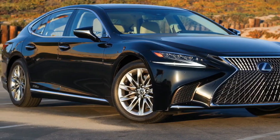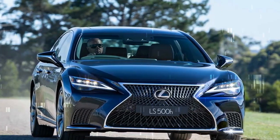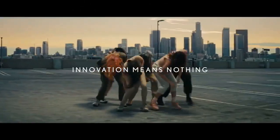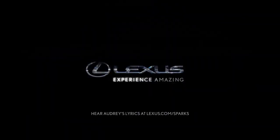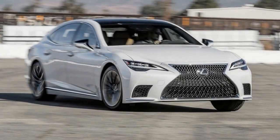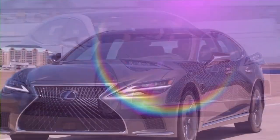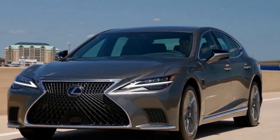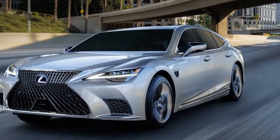Further testing only highlights the width of the LS 500H's performance chasm. Wearing a set of Bridgestone Turanza EL450 all-season tires, the LS made its way around the skid pad with a paltry 0.81g of grip. The Germans we tested both arrived on Pirelli summer rubber, dramatically improving their skid pad ratings — the 7 Series achieved 0.89g, while the S-Class stands atop the podium at 0.91g. The Lexus's mediocre grip also led to a 177-foot stop from 70 miles per hour, needing 17 feet more than the BMW and 19 feet more than the Mercedes.